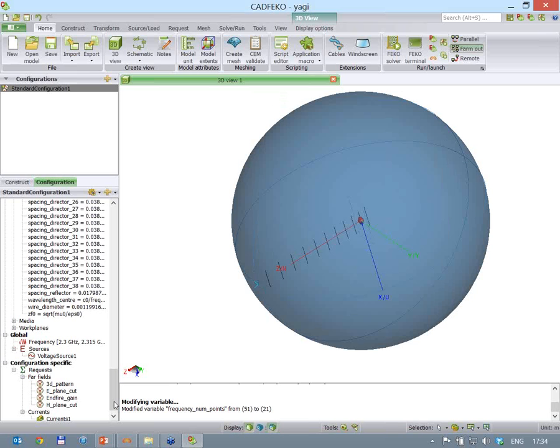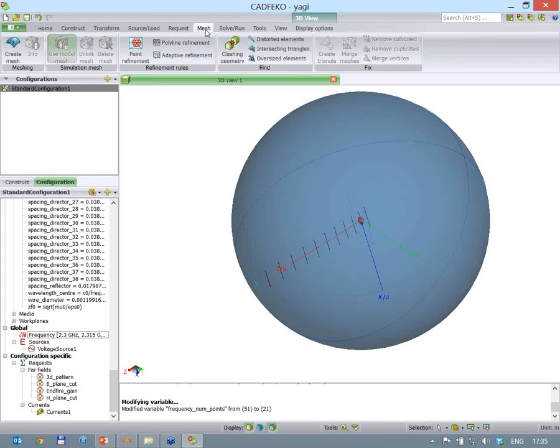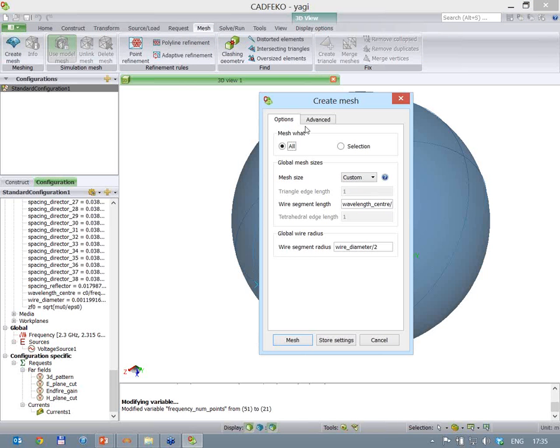So let's launch the FEKO solver. Before we can do that, we need to mesh this model. Now remember, apart from these little changes that I've now made, I said previously that Antenna Magus exports ready-to-run models. This also extends to meshing. So if we go to the Mesh tab of FEKO and invoke the Create Mesh dialog, you will see that Antenna Magus has already populated this dialog for us with custom variables that are well suited to the simulation of this particular antenna. I'm going to trust Antenna Magus and just ask this model to mesh.